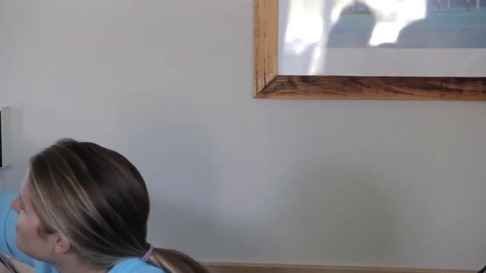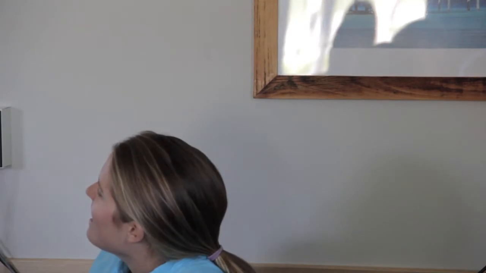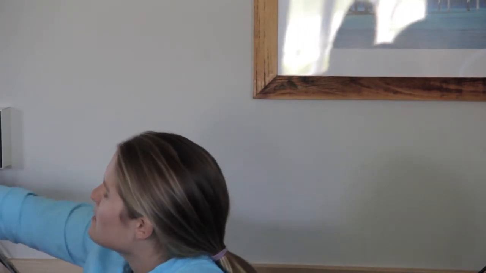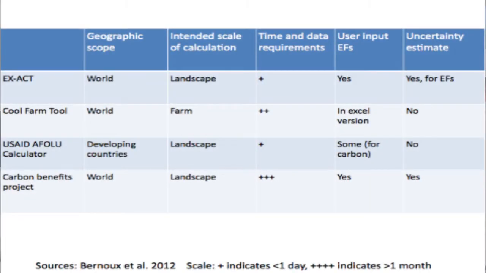No, that's fine. And also, you'll see that the bars with Xact are the same regardless of those inputs. That's because, first of all, here we're just looking at methane, so we're not accounting for nitrous oxide here. But also in Xact you can only account for one input of organic material. So if you're both leaving crop residues on the farm and then adding manure, you can only put in one of those. So there's limited flexibility in terms of what you can account for, whereas with the CoolFarm tool, you can put in multiple organic inputs.